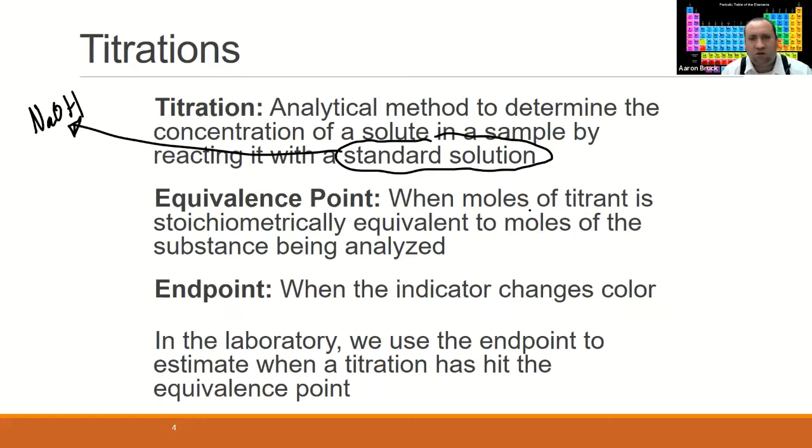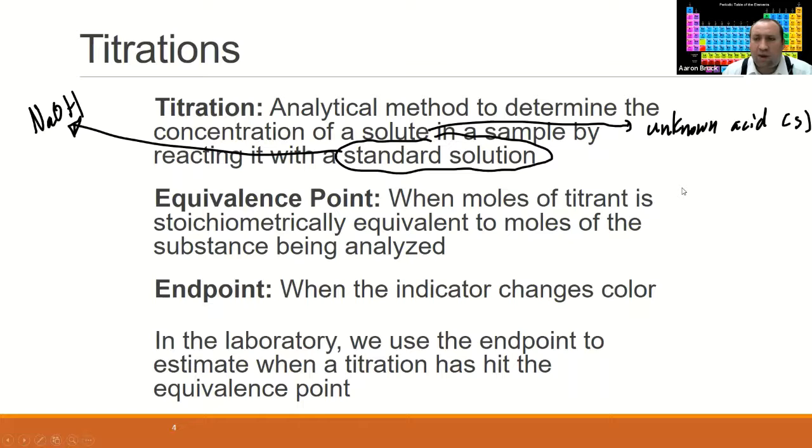And with that standard solution, we are going to measure the concentration of a solute. The solute is going to be an unknown acid that is solid, and so we will make a solution of it. The titration will help us determine the molarity of that solution, which we can then turn around, using similar kinds of calculation techniques to what we just did, to find the concentration of the unknown acid and use that to figure out the mass of the unknown acid and eventually its molar mass.